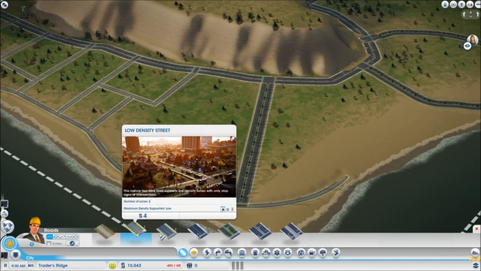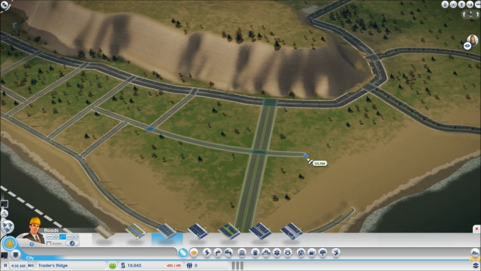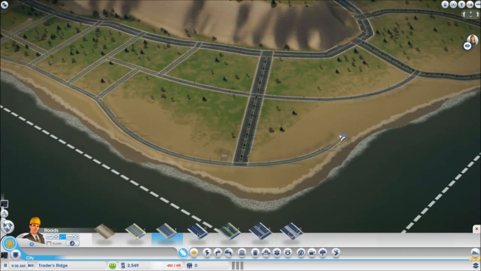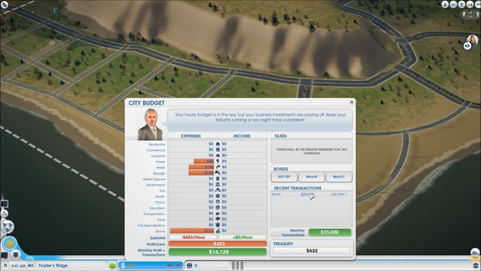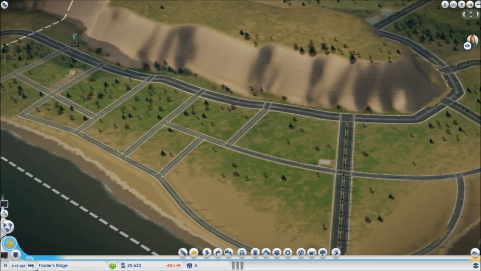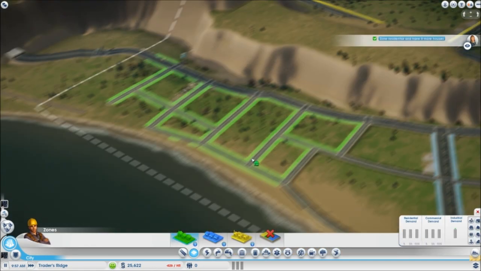Let's increase it to road. Okay, we can do that too. Okay. Not enough simoleons. Okay, one more loan, and it will be paid back, of course. Let's get things going. Let's speed up the simulation. Let's bring Sims to our city.